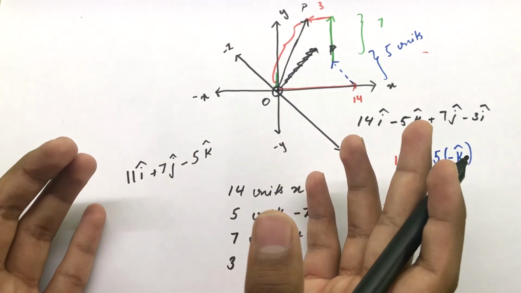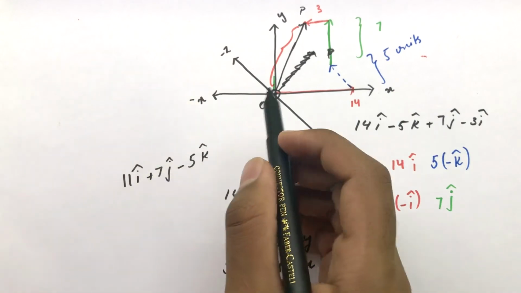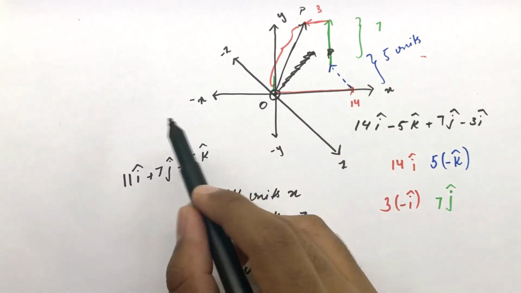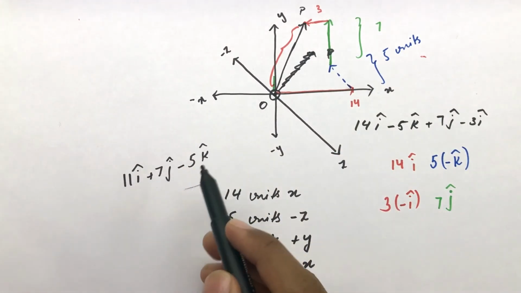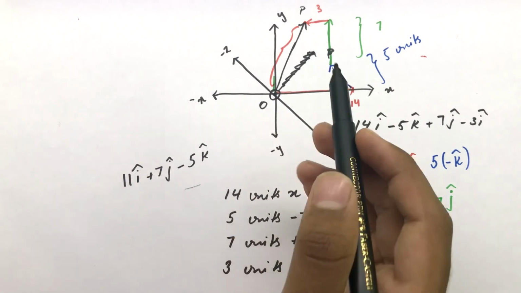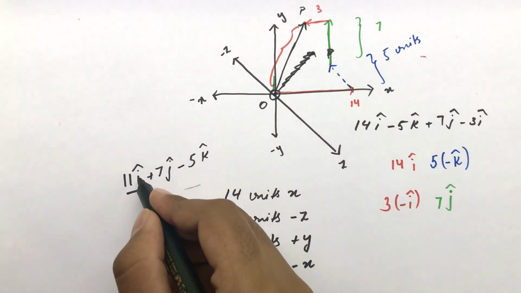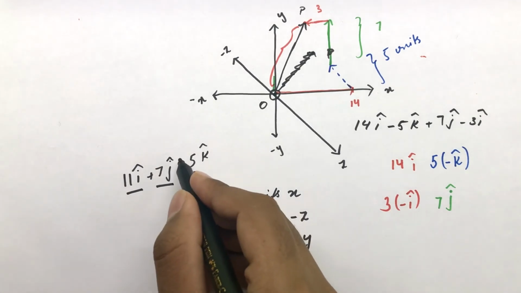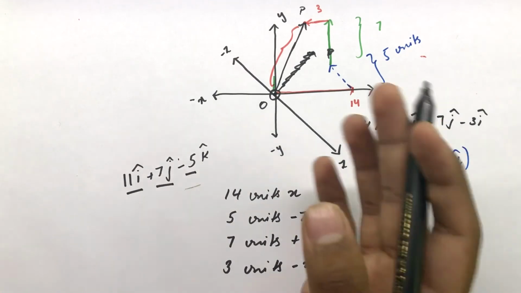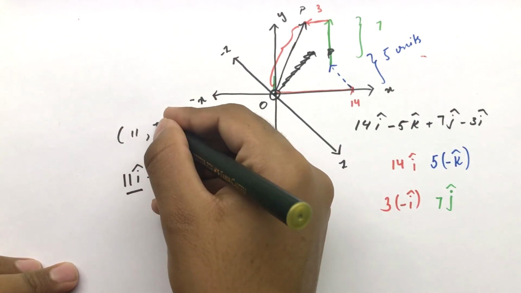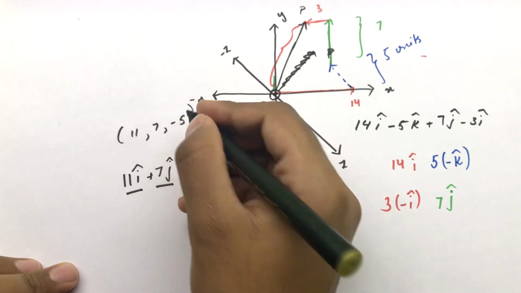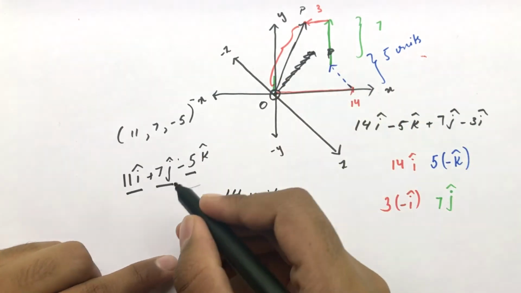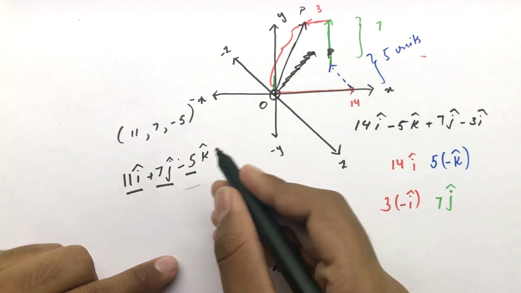So what is this basically telling us? Like we saw in the first part, we saw how much a person moves along x, along y, along z. Then we plotted a triplet. So similarly over here, this value basically tells us there's a person at the point of coincidence or the origin. He moves 11 units along the positive x, 7 units along the positive y, and 5 units along the negative z. Okay. So we basically reduced this 11, 7, minus 5, which is a weird entity, to something that is noticeable and something that's quite clear. 11i cap plus 7j cap minus 5k cap.